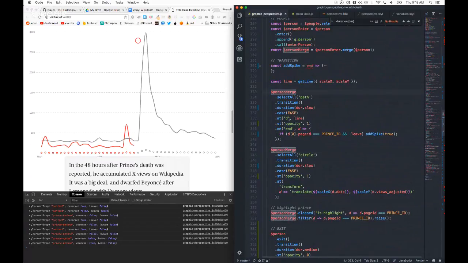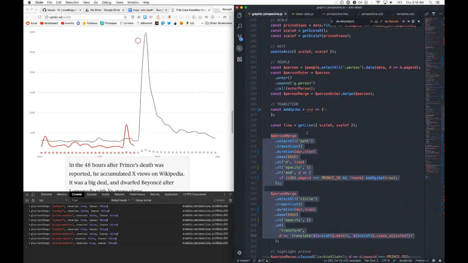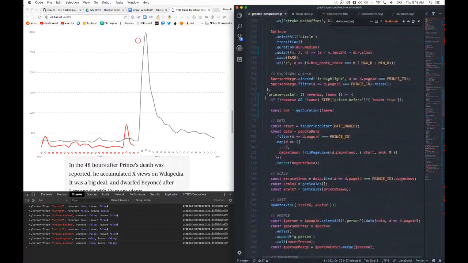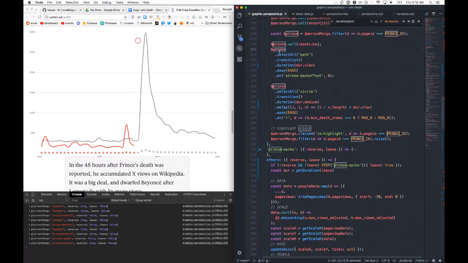Actually, we want to do both of these things. I don't know why I was only calling it on prints. Let's say reset line. Oh, I see.